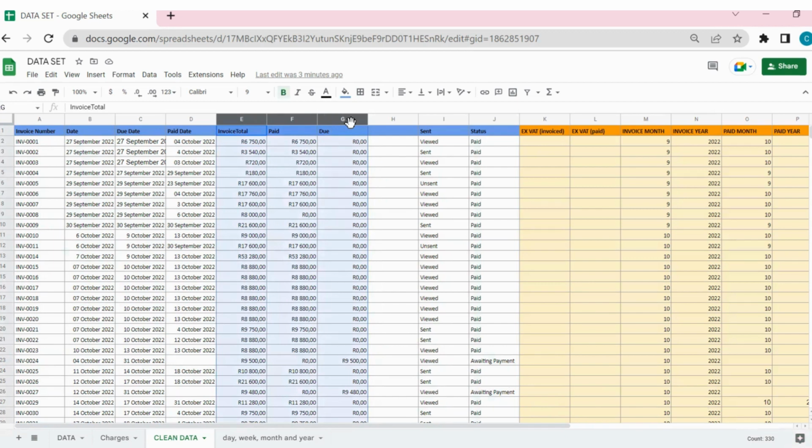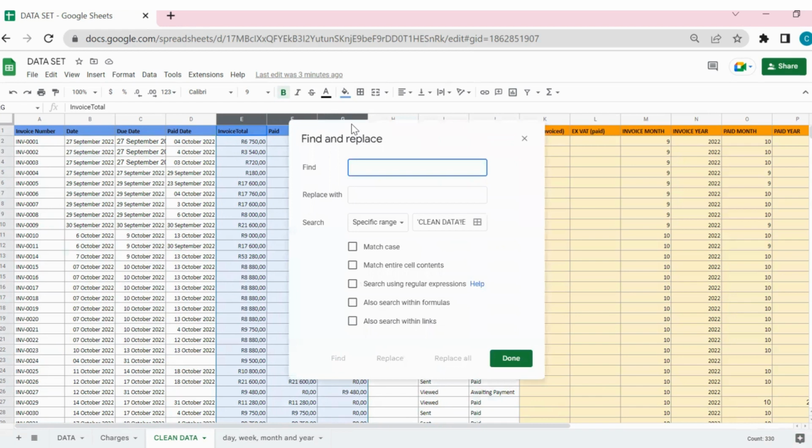value. So I'm going to do a quick correction, and I'm going to use the replace function, which on your keyboard, if you just press Control H, it will bring up the replace function. So firstly, I want to remove all the R's out of these cells. So how I'm going to do that is I'm going to ask Sheets to find all the R's and replace it with nothing. And I'm going to go and replace all.